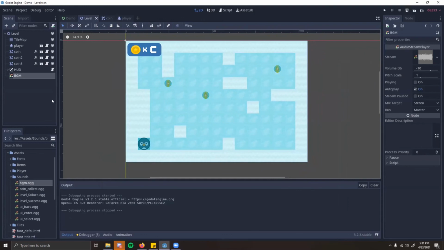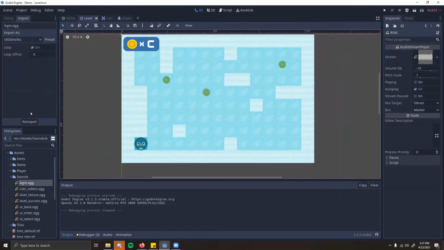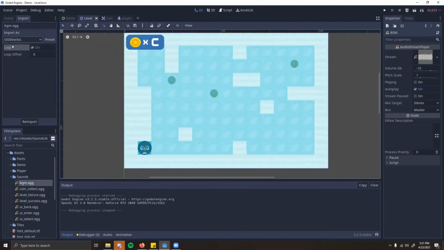One thing that we also need to double check is in this scene tab, there's a tab right next to it called import. Go ahead and select that, and you'll see basically the settings of the sound file itself. So in this BGM case, make sure that loop is on. If, for example, loop is turned off, make sure you turn loop on, and make sure you click re-import. If you don't click re-import, it will just keep the non-looped version of the sound in this player. So that's how you add BGM.